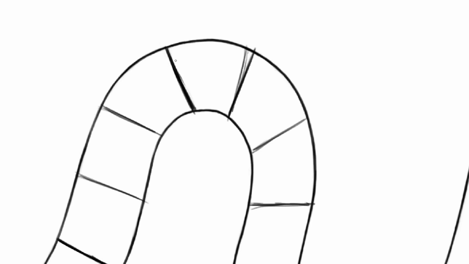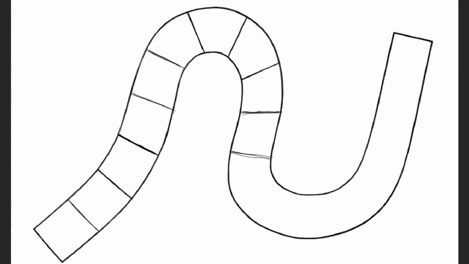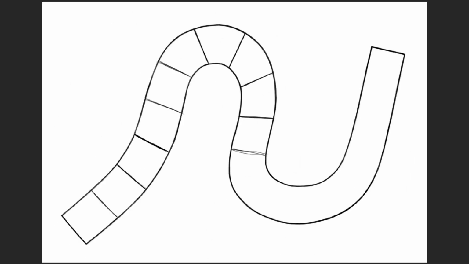So as I'm going along, I'm just refining the lines a little bit. It's looking pretty accurate. So let's do a few more lines.